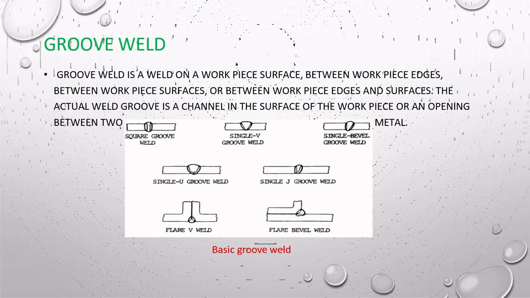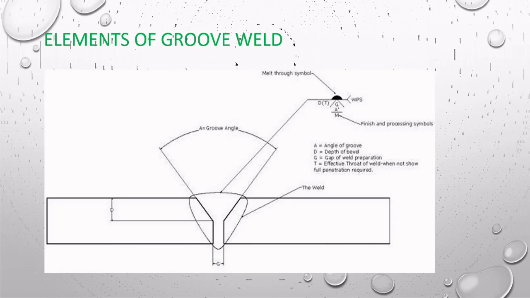Okay, now let's see what are the elements of groove weld. G represents the gap between the work pieces to be joined. This is also referred to as the root opening. This opening is used to provide access for the welding electrode and improve penetration of the weld to the work pieces. When the weld gap alone will be insufficient to allow for penetration, for example, in figure 5, the groove angle A is the angle between the two workpieces.